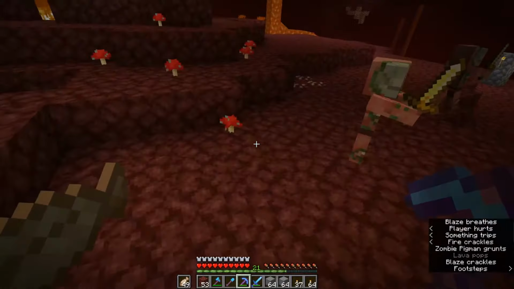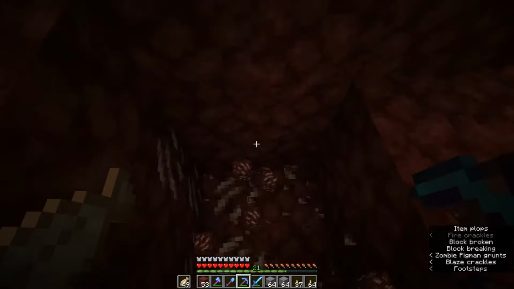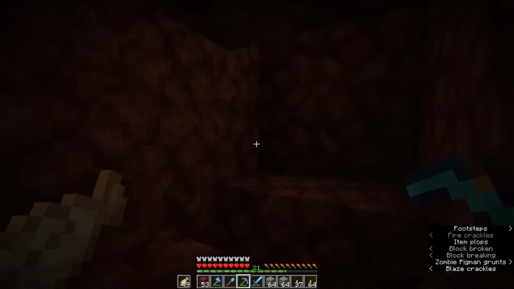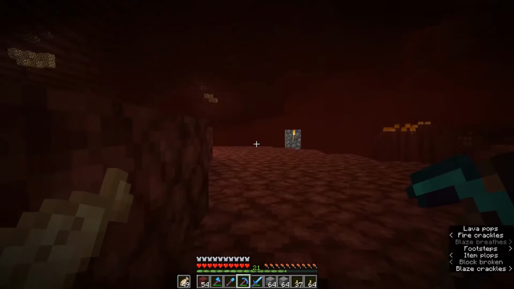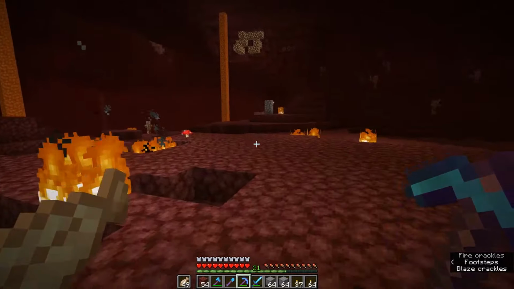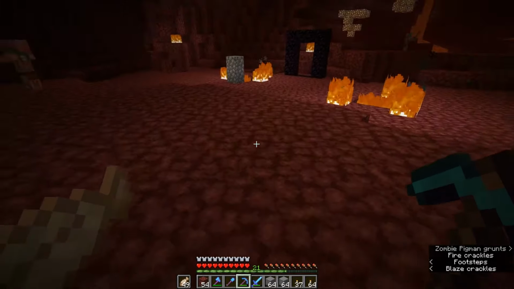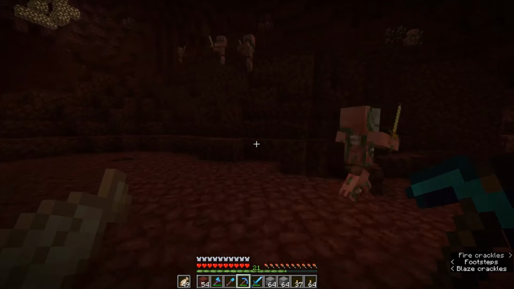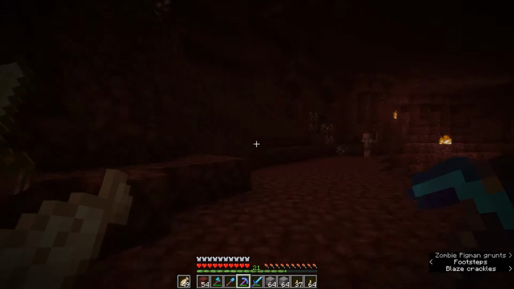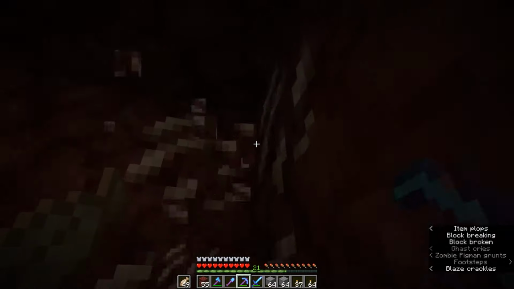Okay, well anyways, just drop down here and get the Nether quartz. These zombie pigmen sure are loud. Okay. Don't think I can redirect the lava all the way over to there to light it up. Well, this will definitely teach me not to come to the Nether without a flint and steel. I mean, I could spawn one, but what's the fun in that?